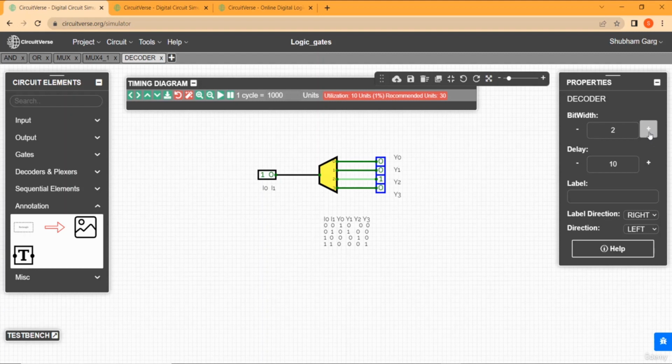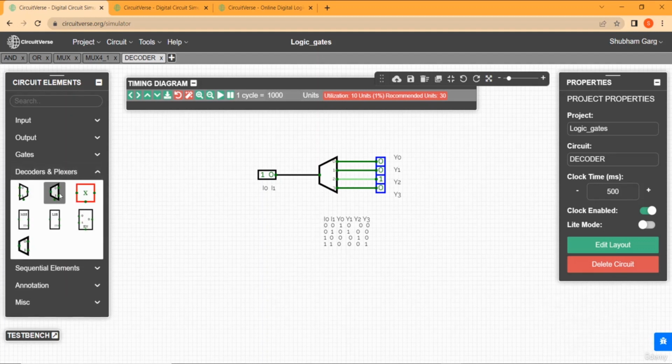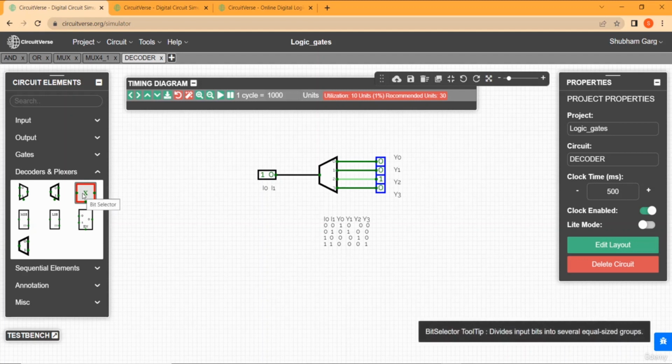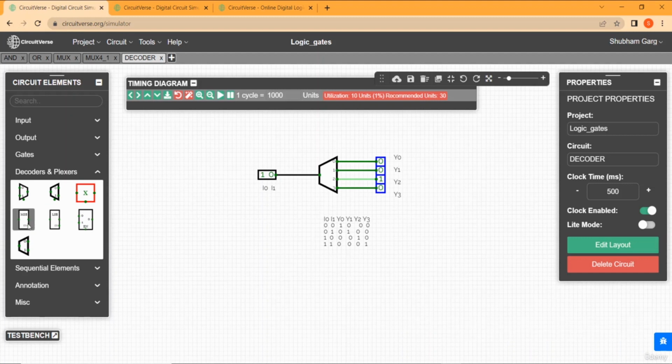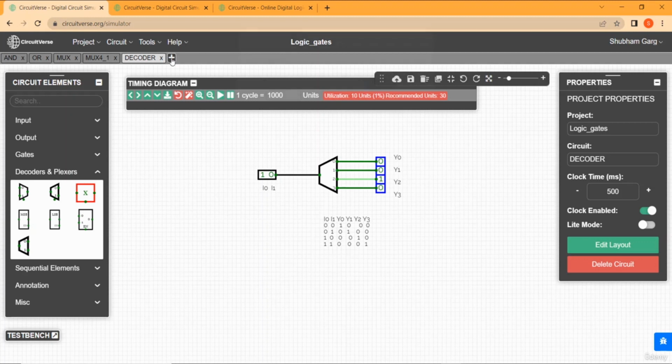All right, and then we are going to make a circuit of a full adder. So here I am going to create a project that is half adder, and now here I am going to make the circuit of a half adder, and then I am going to use that half adder to create a full adder. All right, so to make a half adder, we all know that first what we need is an XOR gate, and then an AND gate. Okay, that is for sum and carry.